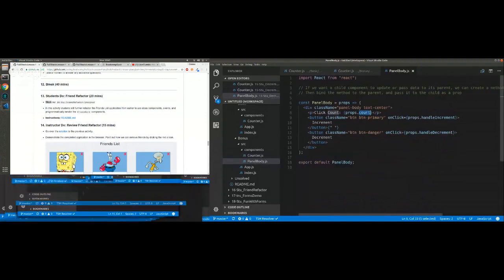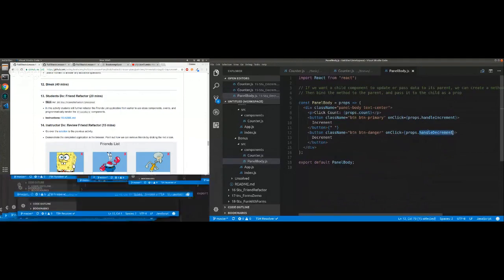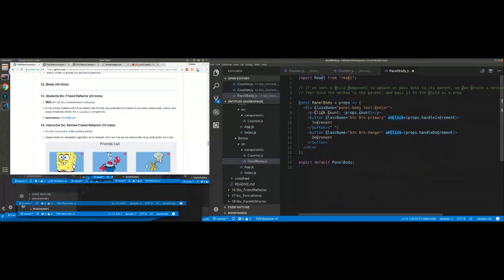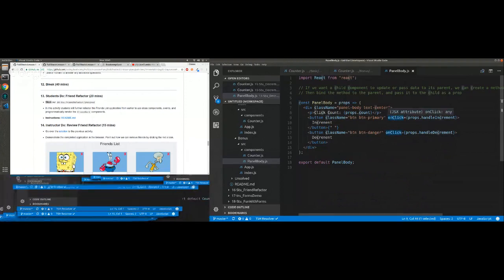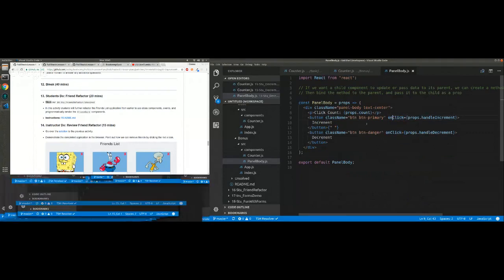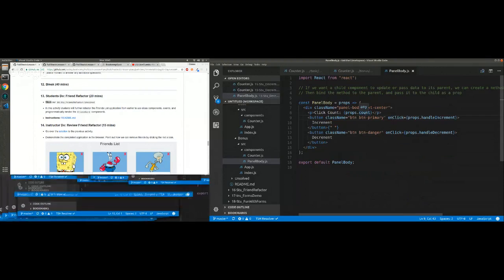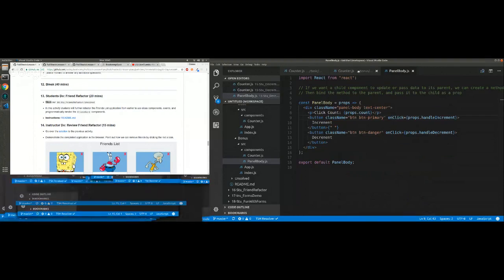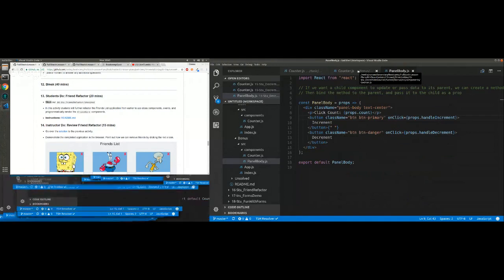So remember, the benefit of separating is if I need another panel body that happens to have a handle increment and handle decrement function on it, then great, I can use it wherever. I just need to have these 3 props: count, handle increment, handle decrement. This is a very specific example, so it doesn't seem so intuitive that you'd want to reuse this panel body itself. But you'll see as you work a little bit more that they'll become more generic as time goes on, and then you will want to reuse them. Or maybe you will need to have a reason to reuse this panel body. I don't know, maybe you're building a counter app, right? So just try to think about that when you're building your components out.